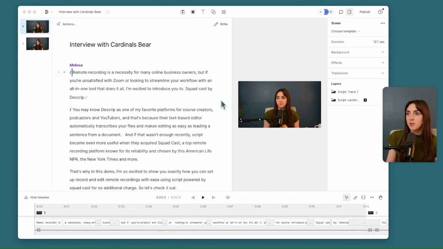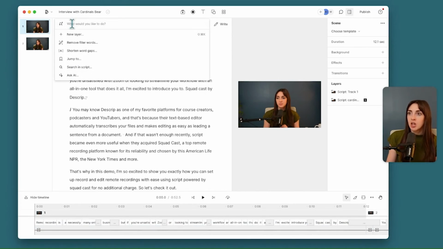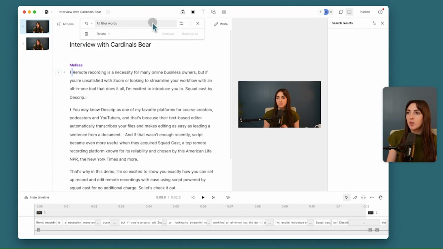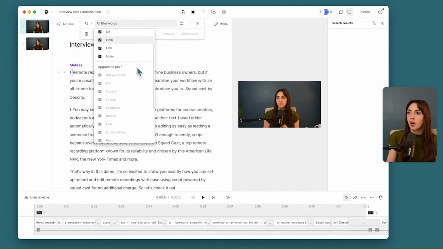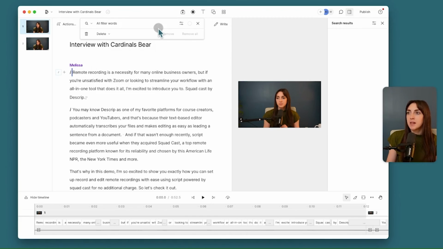So on the top of your composition under actions, you can search for remove filler words. It's prompted right here. And then you can decide which filler words to look for. And if you're on certain paid plans, you can unlock even more. But let's say I just kept all the basics. I now have the option to choose if I want to delete them and replace with a gap, which is probably more suited to an audio-only recording. Or maybe you want to leave them in the recording, but remove them from the transcript. So I like that you have different options.